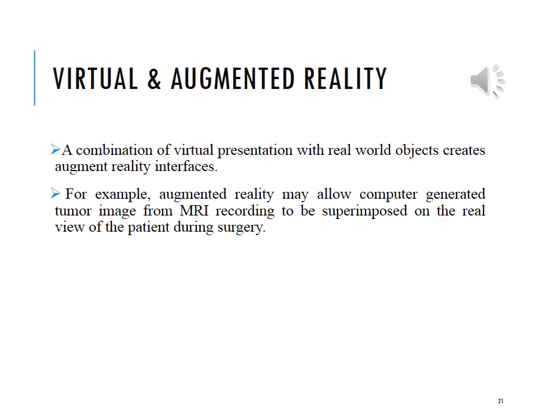Next one is virtual and augmented reality. A combination of virtual presentation with real-world objects creates augmented reality interfaces. For example, augmented reality may allow a computer-generated tumor image from an MRI recording to be superimposed on the real view of the patient during surgery. This is an example of a biomedical application.